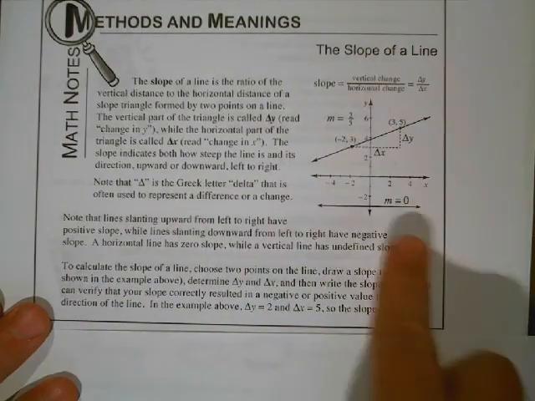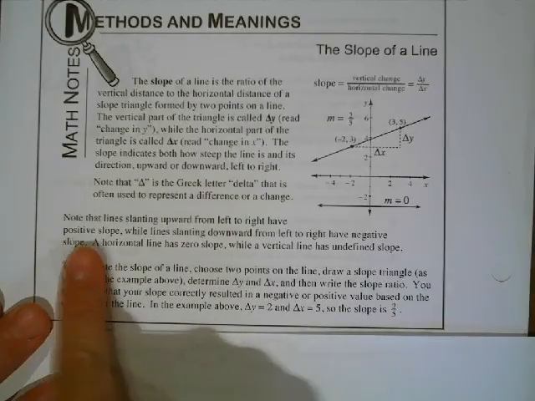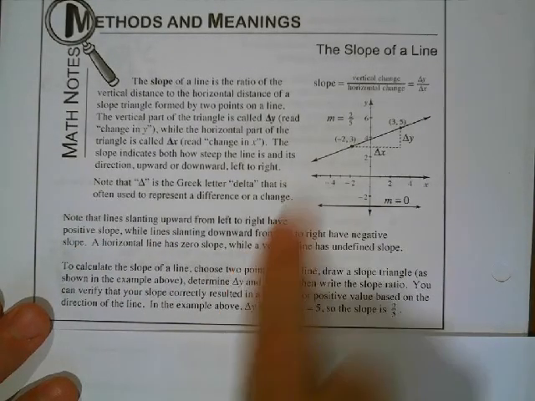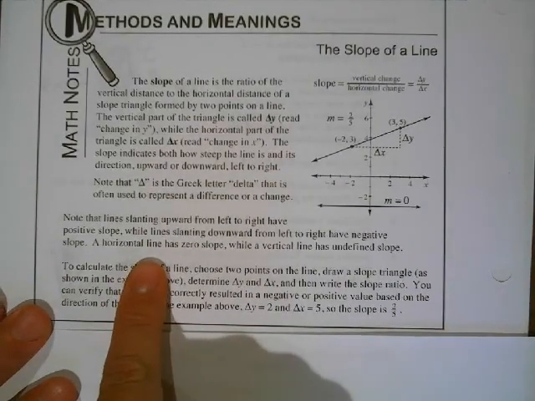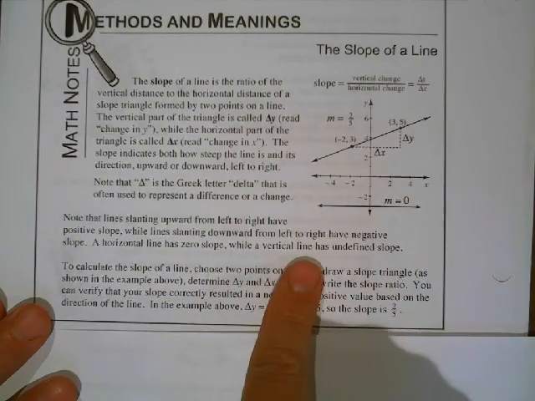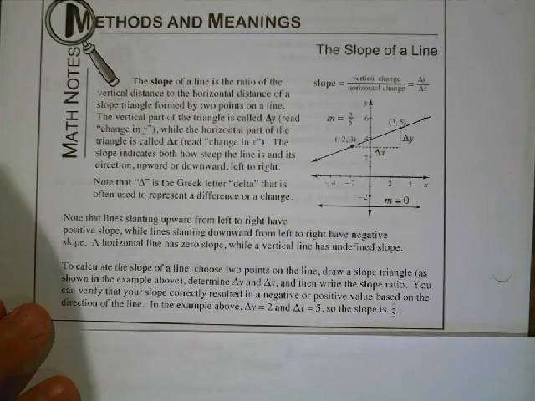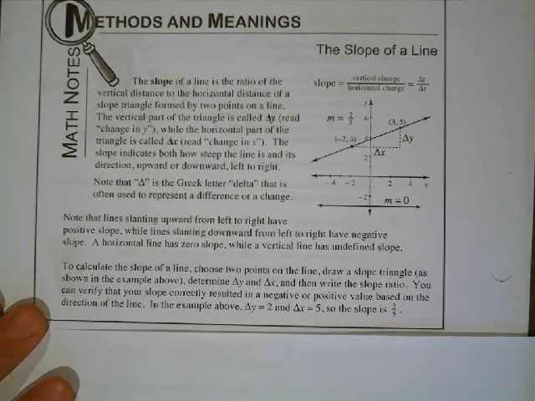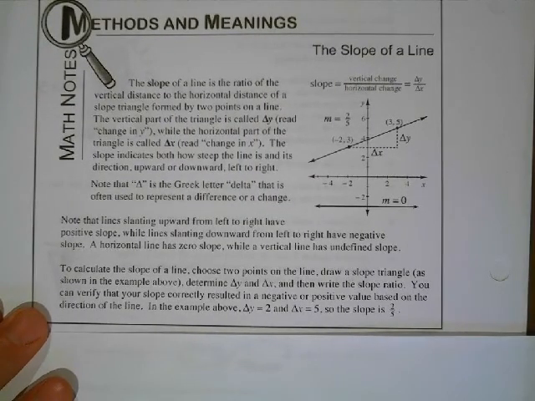All right, so if it slants up, we know that it's going to have a positive slope. If it slants down, we know that it's going to have a negative slope. A horizontal line, that's a completely flat line, has 0 slope. And then we just said in that last problem that a vertical line has an undefined slope. And now we've seen that we don't need to be looking at a graph in order to find a line slope. We can instead subtract the y's and subtract the x's to come up with our slope.